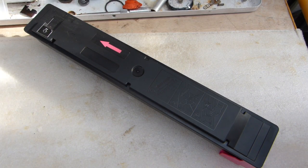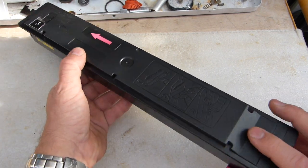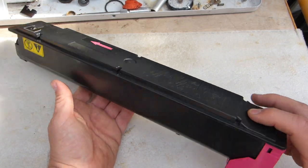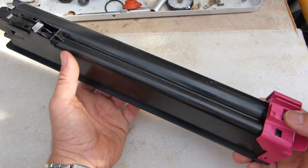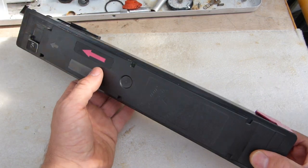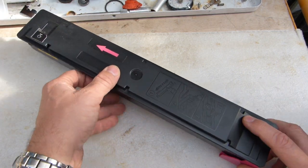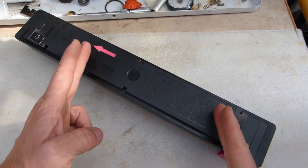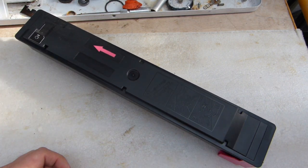Sometimes in the course of life hacks it's necessary to know what's exactly inside a photocopier's toner cartridge. In this video I'll take apart this cartridge here which fits a Kyocera printer/copier and we'll have a look inside. It's empty — all of the powder contents have been transferred from this to another container or toner cartridge.